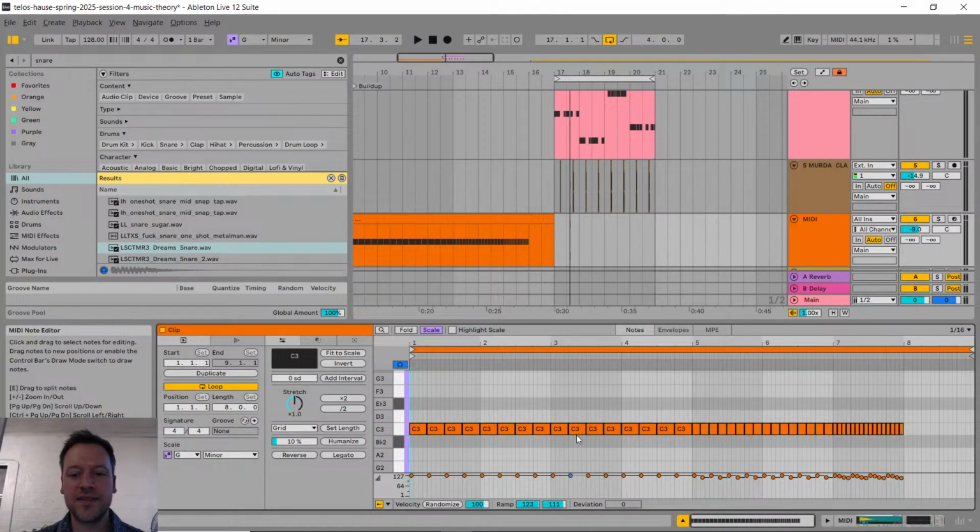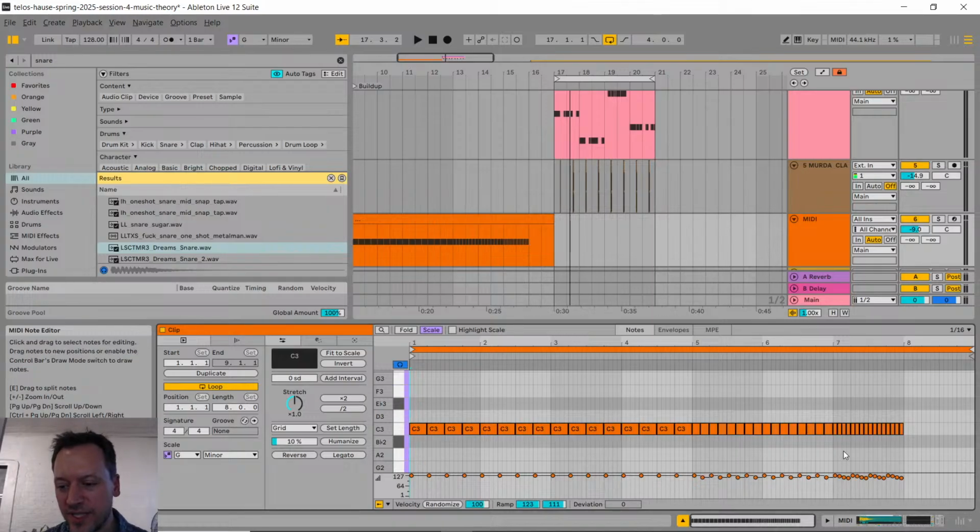Cool. So this is going to be the foundation of our buildup. Kind of boring right now, right? Because we have a little bit of dynamics here with the velocity, but it's also kind of predictable where this is going. You kind of want a little bit more energy in here, and we'll start adding some other elements.